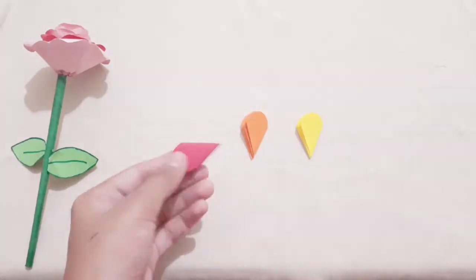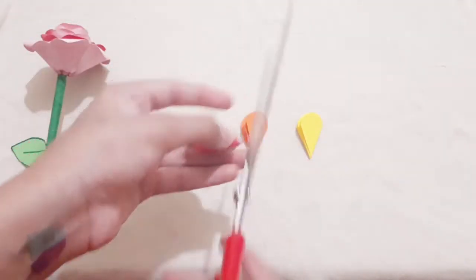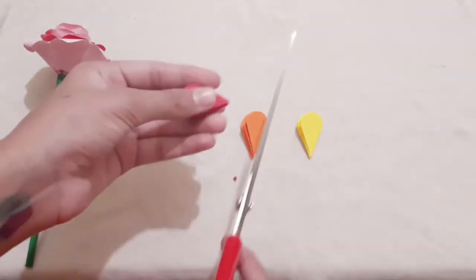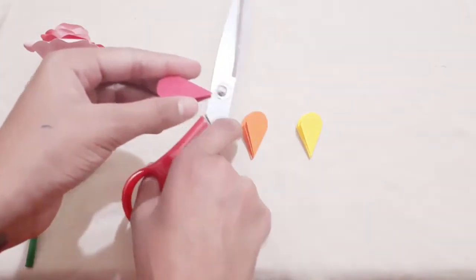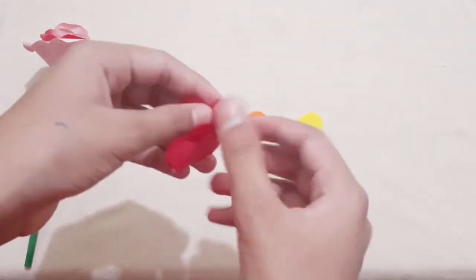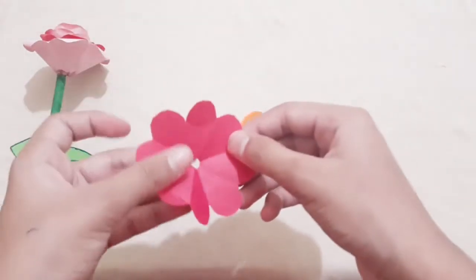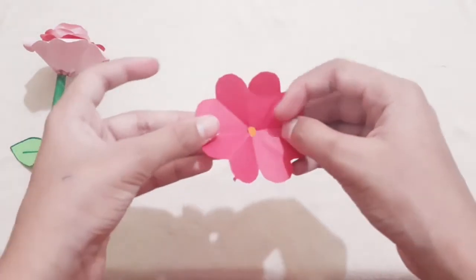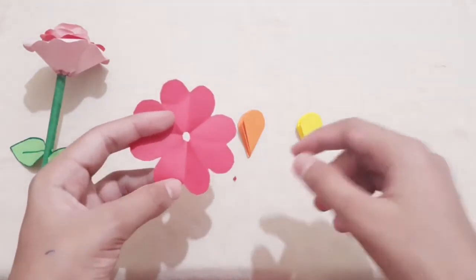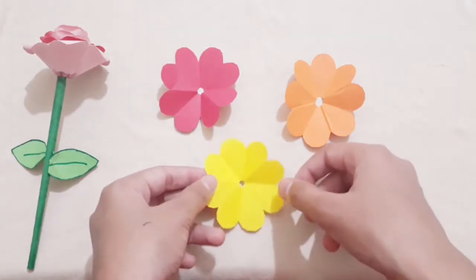Now we're gonna cut just a little bit from the corner here. Like this. And when you open it, it will look like this. Make it a tiny hole over here. And now I'm gonna do the same to all of the sides. Now I cut off the nibs of all of the flowers.